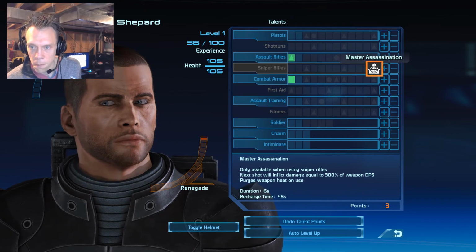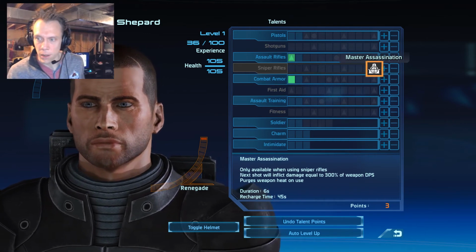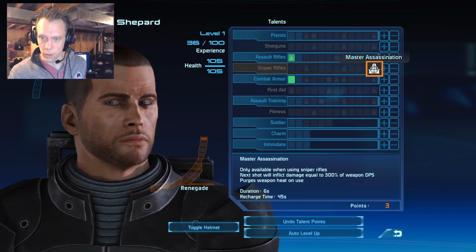Master Assassination, only available when using sniper rifles. Next shot will inflict damage equal to 300% of weapon DPS, purges weapon heat on use, duration 6 seconds, recharge time 45 seconds. Whew, that's all the weapons.